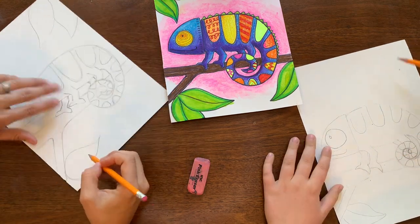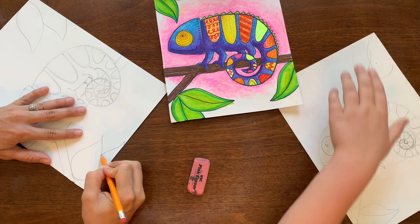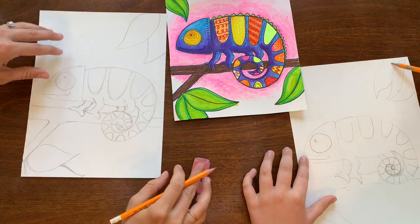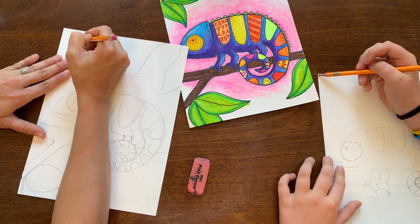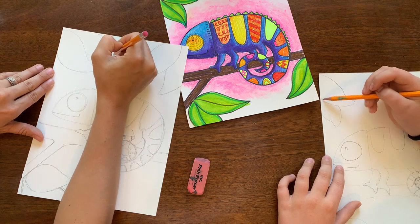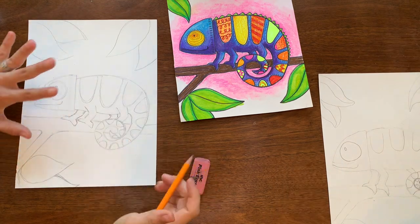Again, leaves are something that's organic, just like with our tree branch. They're organic shapes, so sometimes when they're drawn, they may not look picture perfect, and that's okay. They are organic shapes, and those shapes don't always have to make visual sense necessarily. Very nice. I like how those are hanging off the page.